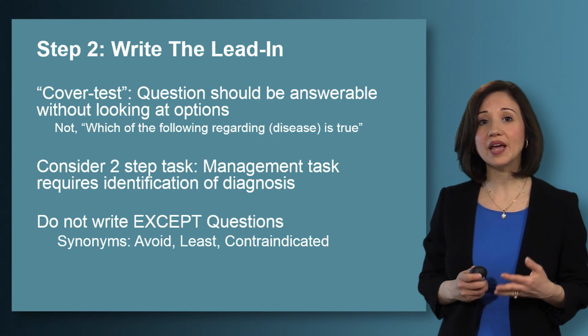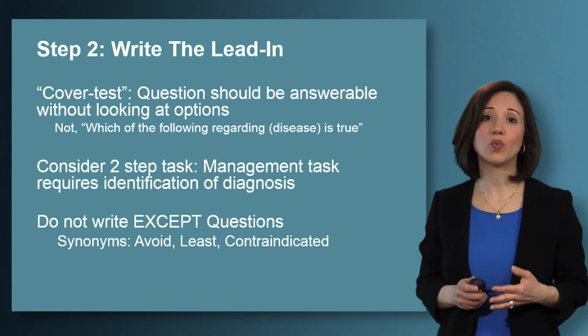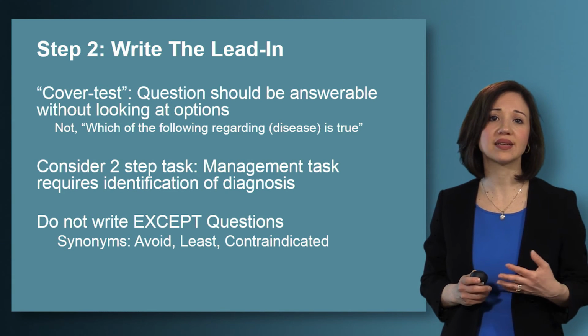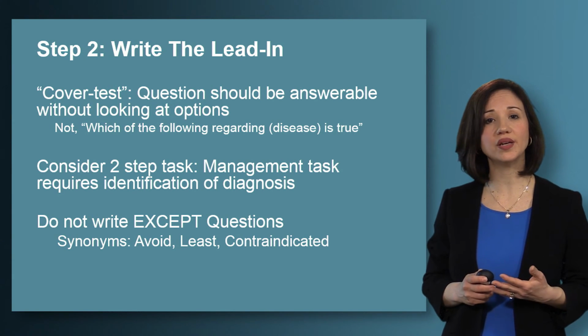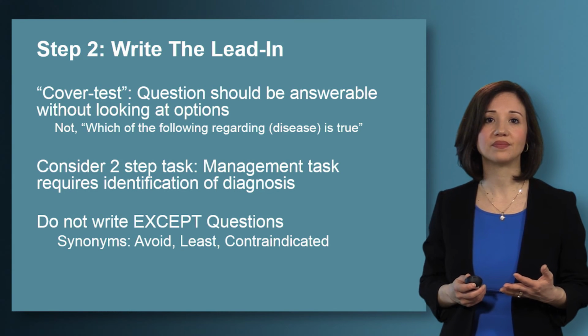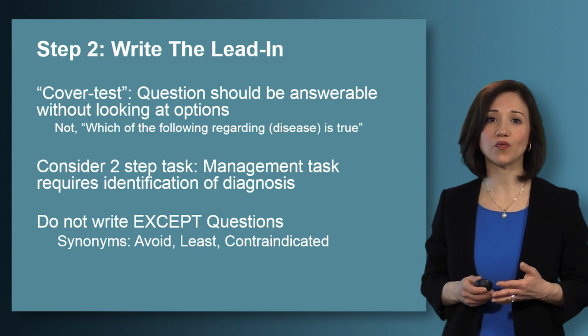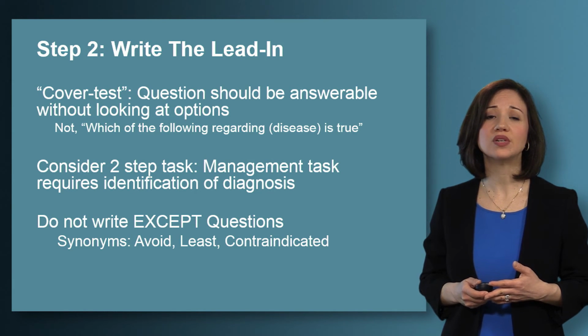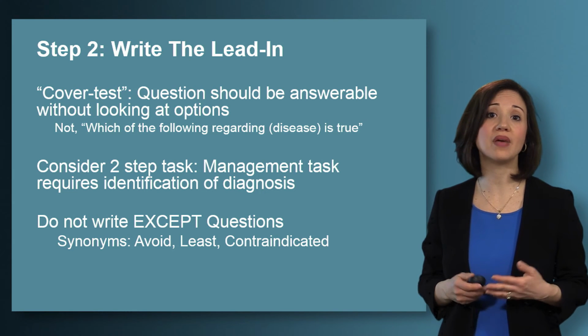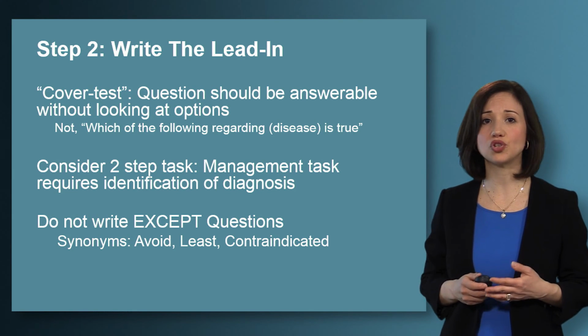And finally, I want to emphasize to you that you should avoid writing except questions. And synonyms for this are questions that ask things like which one of the following should you avoid, which one of the following is least likely, which of the following is contraindicated. Except questions don't perform well. They tend to stump the student who has the knowledge, and students who don't have the knowledge may answer them correctly. They're simply just too confusing.